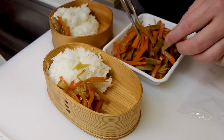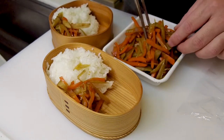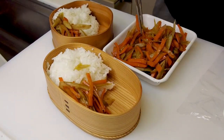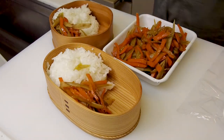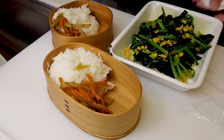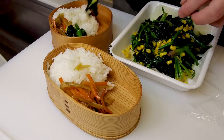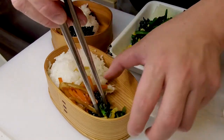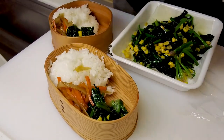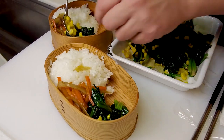First, I put Kinpiragobo. Kinpiragobo, you can eat for like 3-4 days, so you can use it for bento for tomorrow as well. Now spinach and corn. This is something that you can use for the next day, so I usually serve the leftover for breakfast.